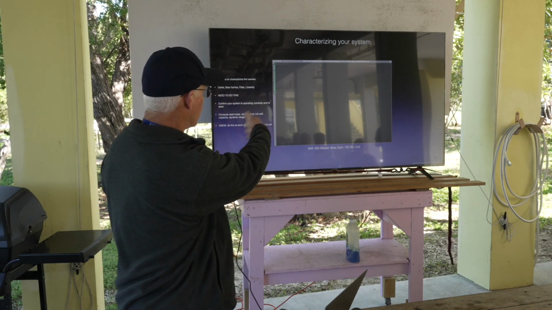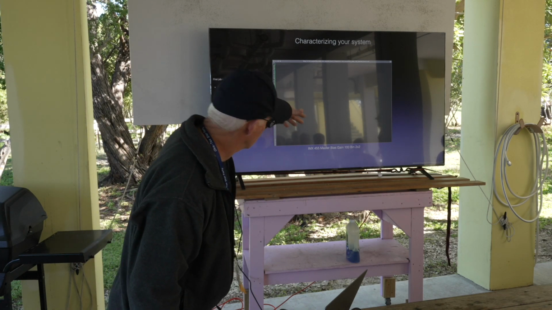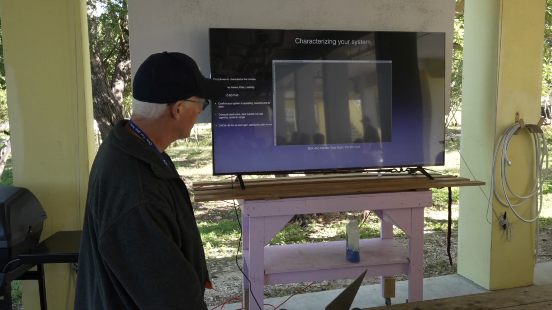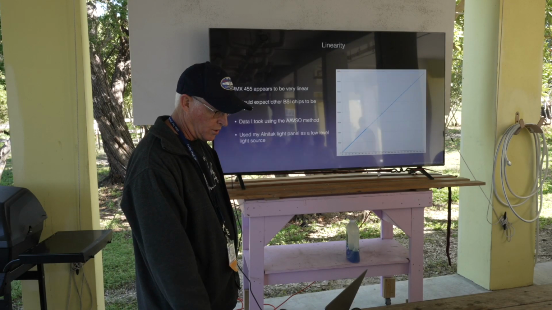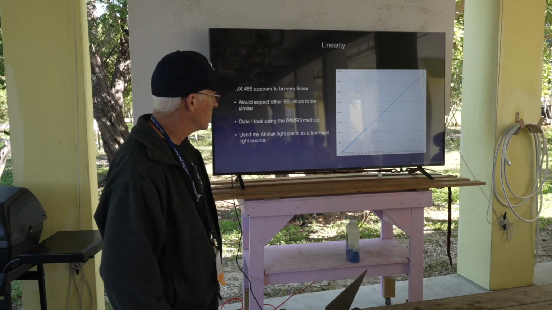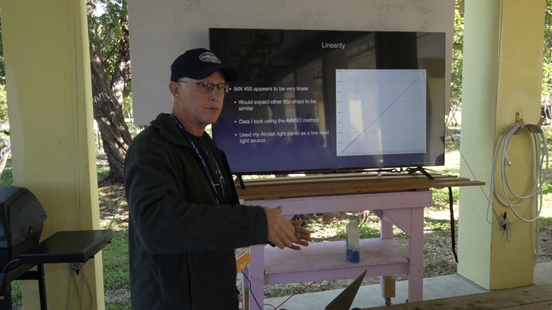This is just an example of a bias frame from the new CMOS camera I have, and you can see there's no amp glow, it's really clean, no hot pixels everywhere. Here's an idea of what a master dark frame looks like, pretty clean. But by characterizing your system, you can figure out things like, how linear is my chip? In this case, this is one of the new back illuminated CMOS chips. It's a very linear chip, meaning as the light level goes up, nothing funky happens in the electronics. So you can go from very low light to very bright, and you can do that consistently, time and time again.